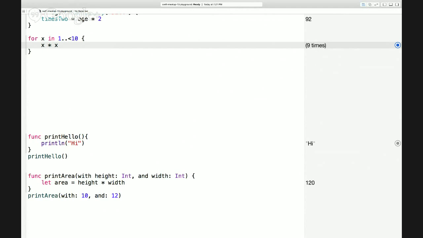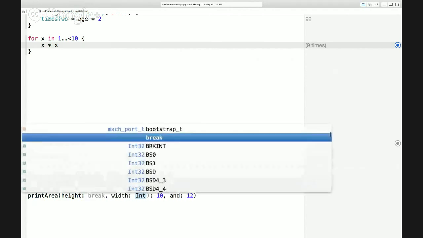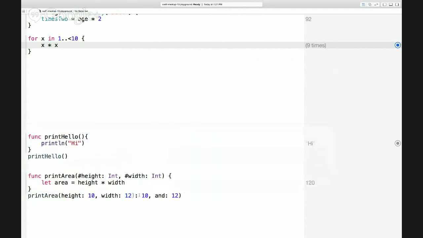And if you wanted to instead make sure that those parameters were just height and width, then all you have to do is use a pound sign. And then when you call the function, instead of calling 10, 12, you actually call it with height and width in there. And we can always check our results in the sidebar, and it's still working, and we don't have any errors.